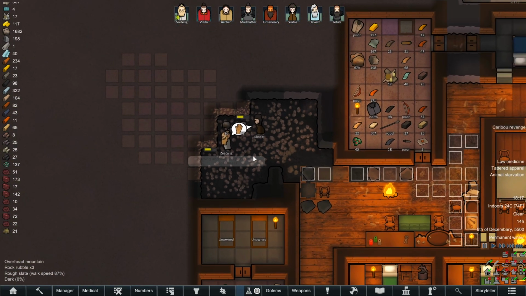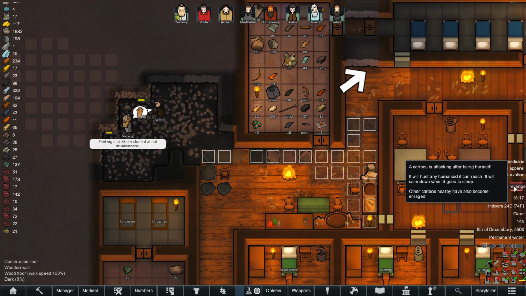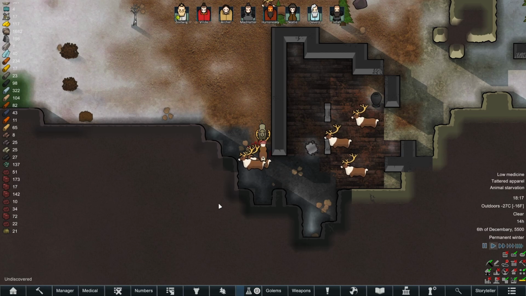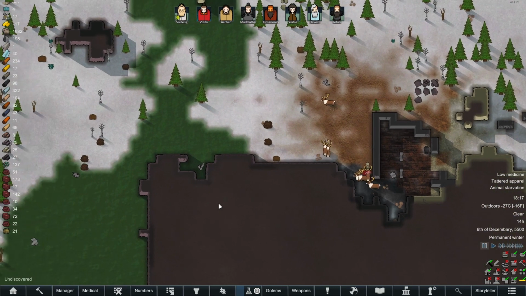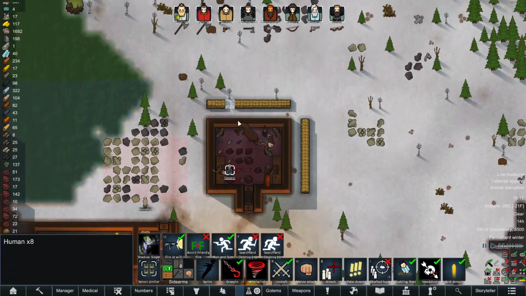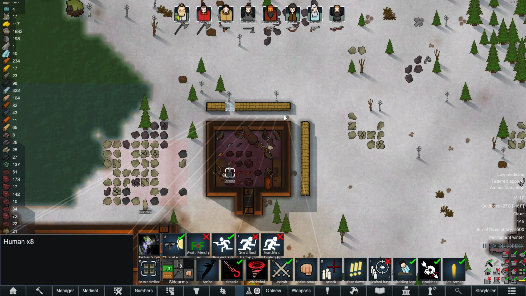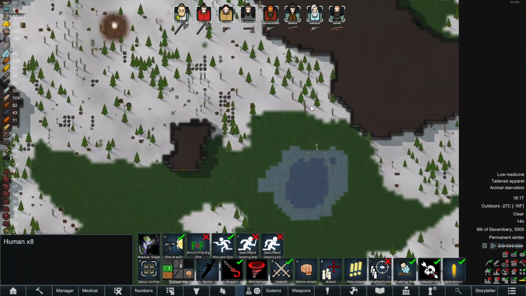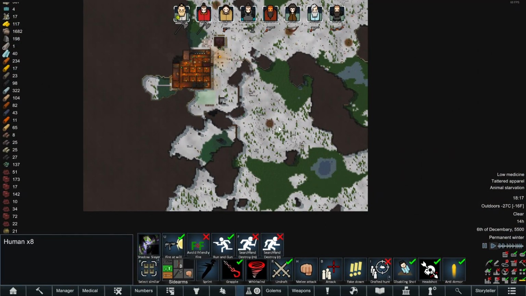Should I continue getting... You know what? Oh, look. Oh, Lord, they're coming. All right, well, I guess we're fighting the caribou after all. Thanks, RimWorld. I kind of didn't want to do this, but you forced my hand. Who the heck was all the way down over here? Heckin' darn.